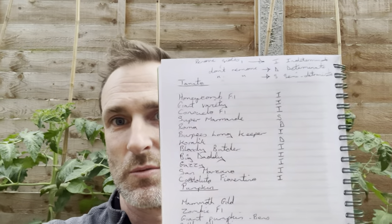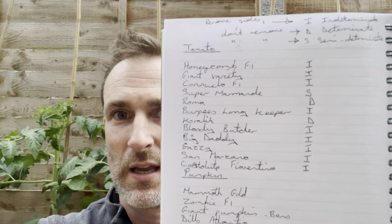Pretty straightforward to be honest. As you can see, mine grow happily in 15-litre containers. What I do at the start of the season, around seed-sowing time, is list my varieties with I for indeterminate, S for semi-determinate and D for determinate — that saves me having to remember which is which. When I get to this potting stage I move the like types together, so when I do this initial tidying up the determinate types are all down that end and I know I won't have to touch them.